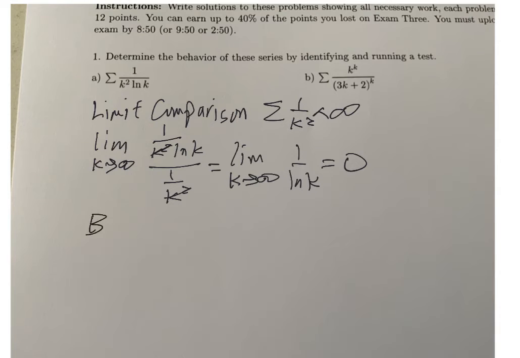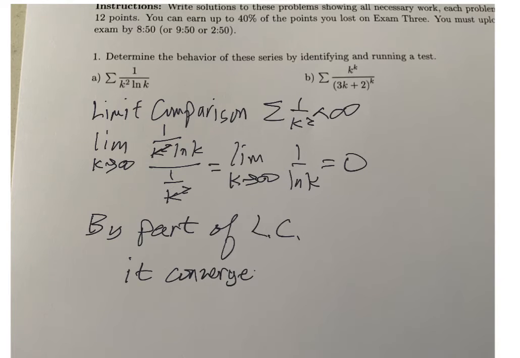So by, I think it's the second part of the limit comparison, I won't identify the part, and then I won't say something not quite true. It converges. So we had to get a little bit lucky. And it's not unusual when the log is involved that we might run into those extra parts of the limit comparison. They're good to know. Okay, those are the two ways to do this problem, and hopefully one of those made really good sense to you. We'll go on to the next problem. So let me wipe this out. Boom.